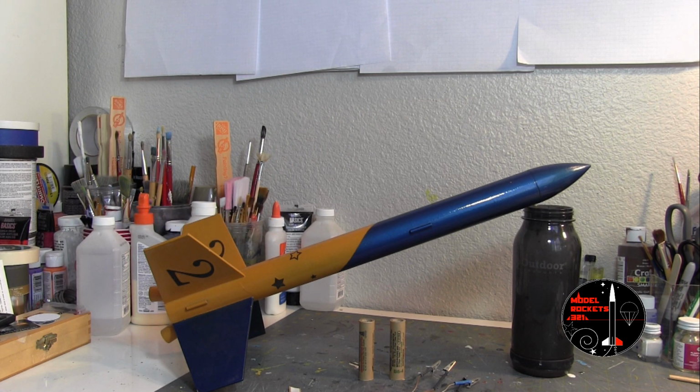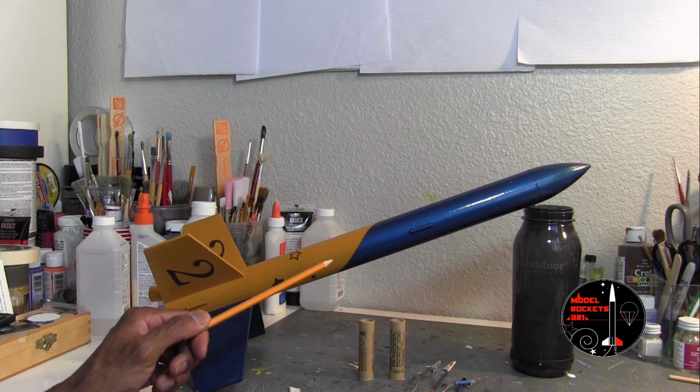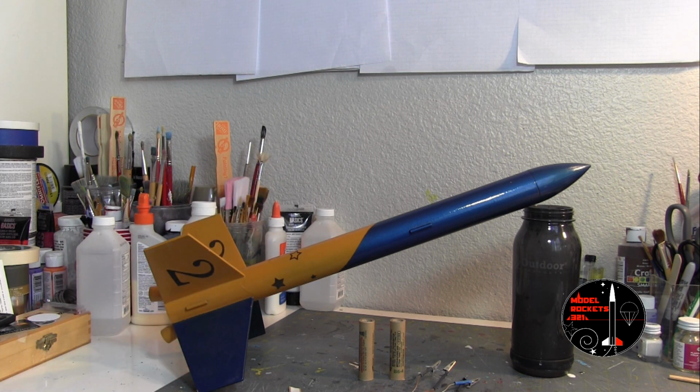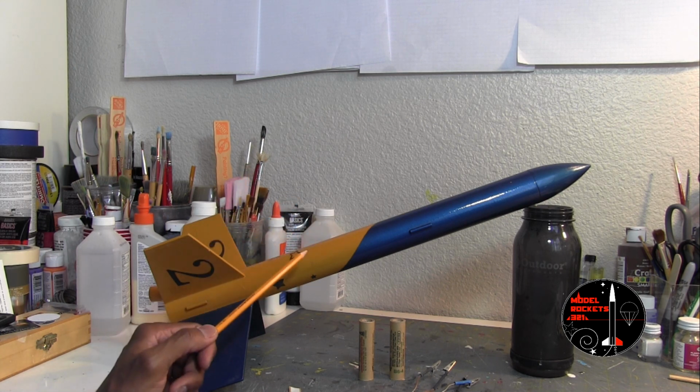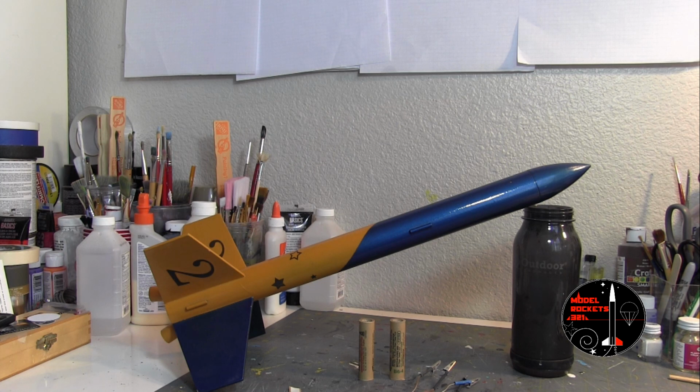Right now we are going to talk about this kit. It's a great rocket. It's called the Deuces Wild. It's by Flis Kits. They were bought by another company, I believe, or they're out of business. I think they got bought. But I'm not sure if this kit may be out of production. I bought this years ago and I built it years ago.